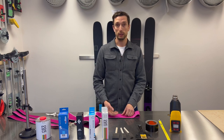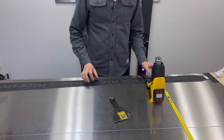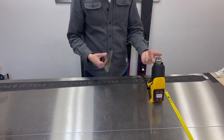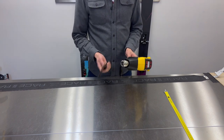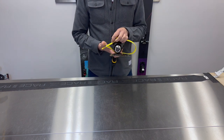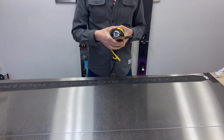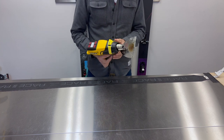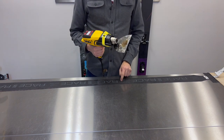I've taped my skin on the work surface nice and snug to minimize movement. If you don't have a heat gun, you could use a hot blow dryer or a waxing iron — try to melt the glue as much as possible before scraping. I'm securing the scraper with the wire strap on the heat gun. Temperature-wise, don't go too hot — you want to melt the glue but not burn the skin. Enough heat to melt, but not so much that you damage the backer.